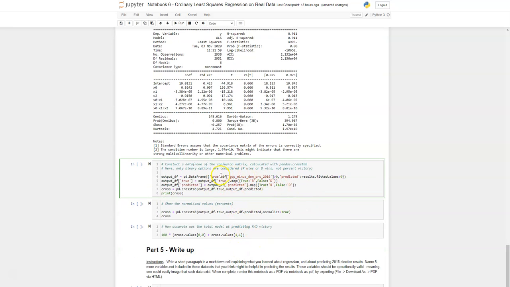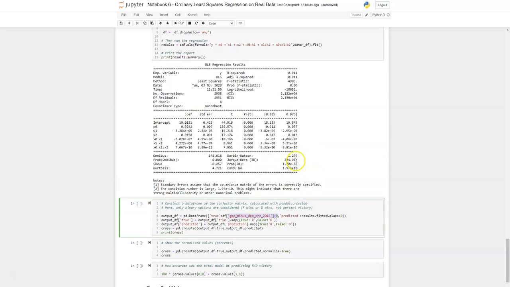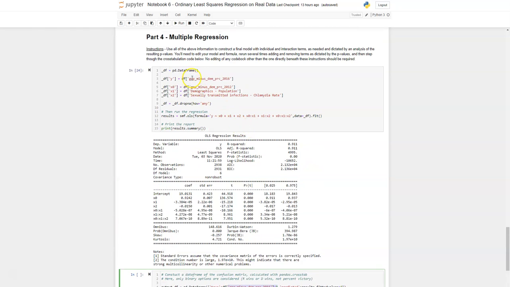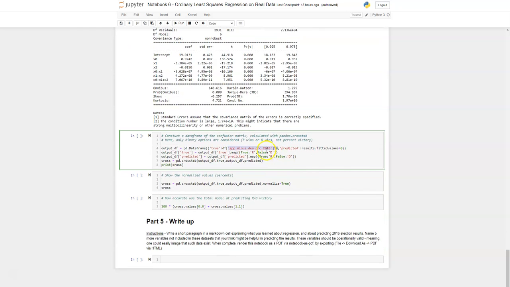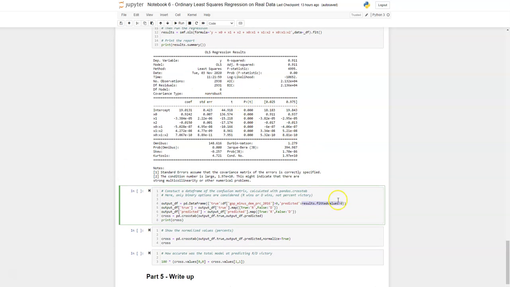All we're really doing here is applying a threshold to see if the 2016 data was over 0 or not. So did they vote more Republican than Democrat? Just a binary yes or no. Keep in mind that we were actually predicting the percentages, whether it was 51 or 23 or -10, and here we're making this a binary value. We're pulling from our results the fitted values, the modeled percentages, and applying the same threshold: was that above 0 or not.